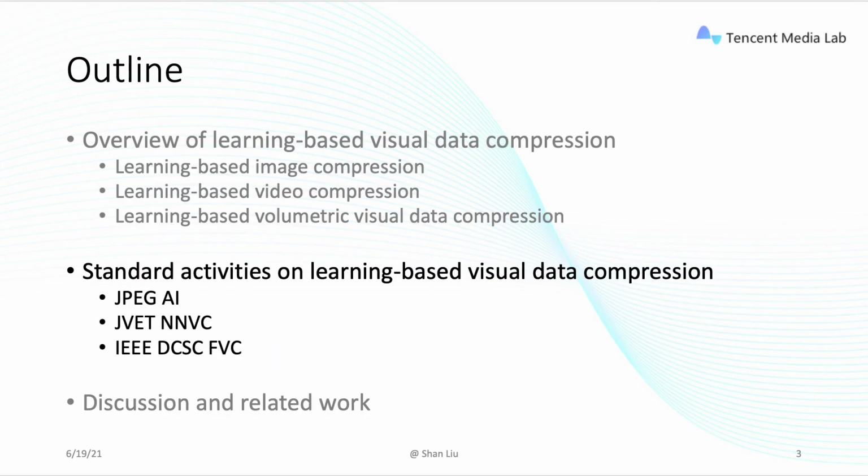All right, by now I have given an overview of learning-based technologies and some recent works applied to image, video, and point cloud compression. And meanwhile, some standard organizations such as the well-known MPEG, JPEG and ITU have also started looking into the possibility of standardizing learning-based compression. Next, I will give a brief introduction about some recent and ongoing standard activities on this subject.